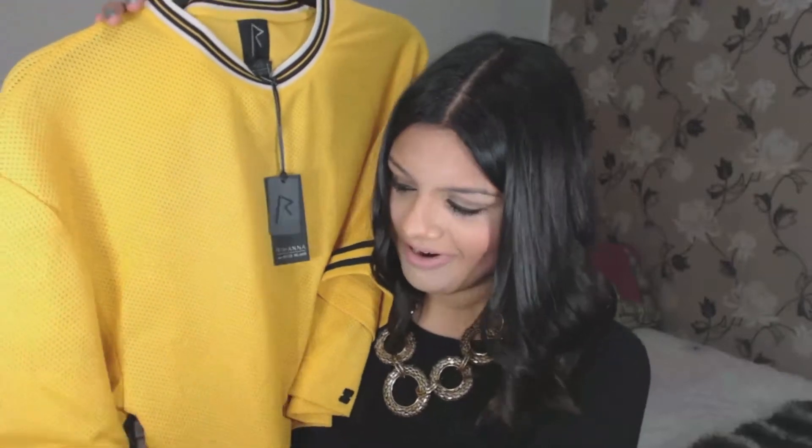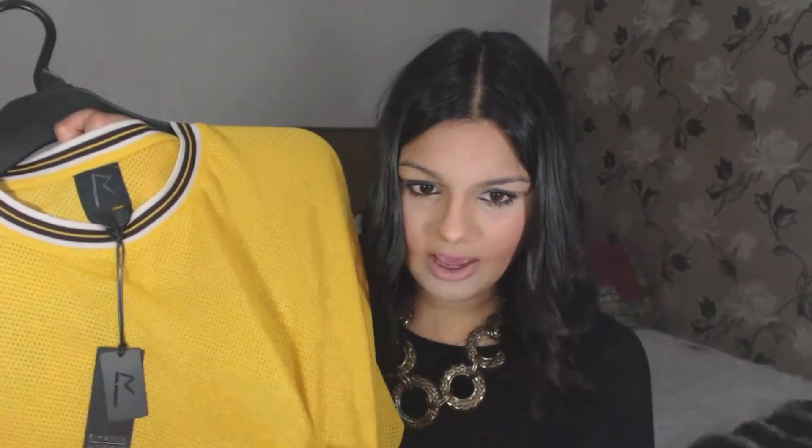Because I have this obsession with getting one thing in one colour and then getting the same in another colour, I also got the same top in this yellow, mustardy colour. I really like this top — I think it sums up Rihanna's style really well. If I turn it around, it also says 'G for Life', which is in black while the other one was in white. This one was originally £25 but slightly cheaper at £10. You can wear it casually or on a night out, and because the mesh material is really light it's great for summer too.